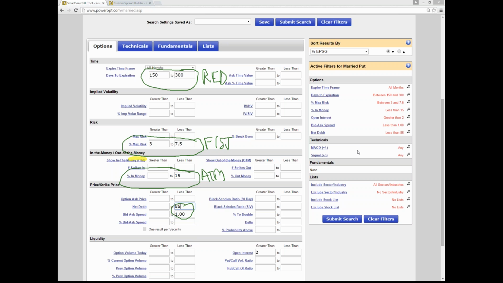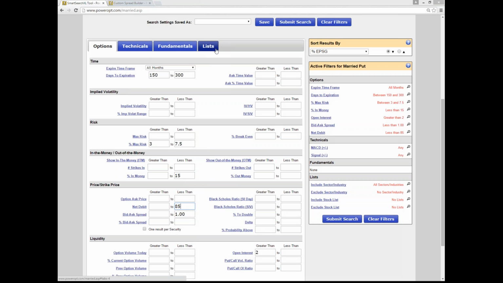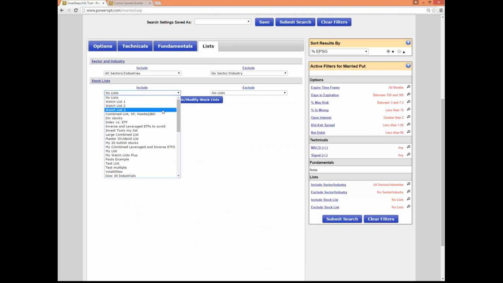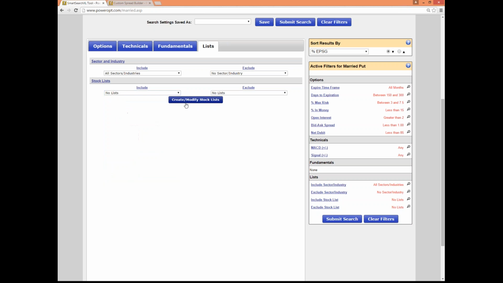Now, what's next? Well, what did we just talk about? We want to look for a stock that we feel maybe has the potential to grow at least 5 to 8% or so, maybe 4 to 6% in the next 30 to 60 days, but has the potential to grow maybe 8 or 10% over the course of the next 6 to 8 months or so. Now, if you have a preferred list, we already showed that. I could create my own personal list and select that and just screen against the list. However, I'm going to leave this up as no lists right now.